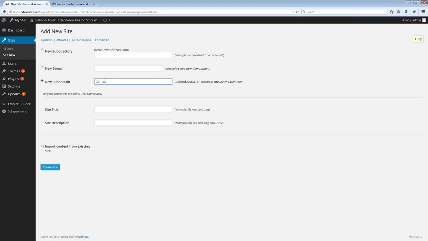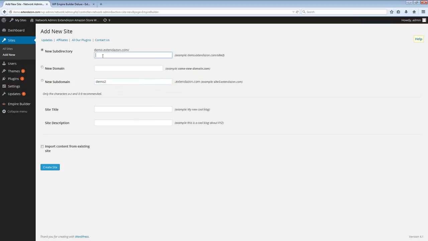It is demo2.extendazon.com. So I'm going to type in demo2.extendazon.com, except you'll notice right here the end of the subdomain is actually already entered. So demo2 is actually the only part that I need to type in.